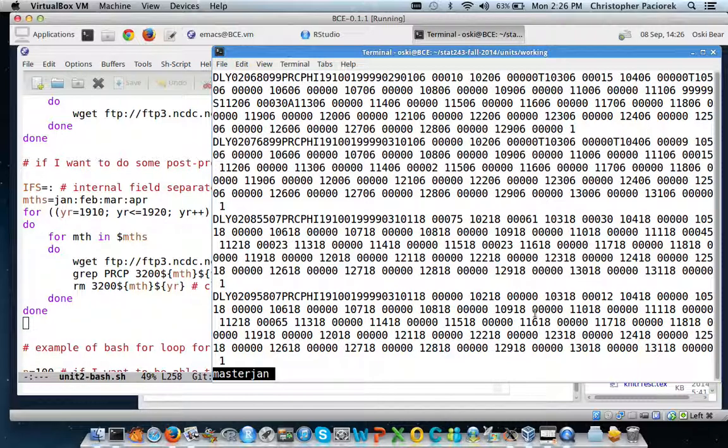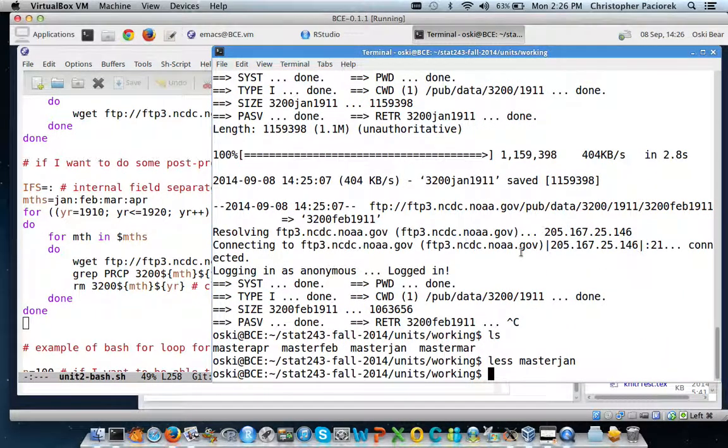So it's maybe in some ways an inconvenient format, because you might want to have each day be a separate row of data or something like that. So you might need to do a bunch of pre-processing to deal with these kinds of data. Okay, any questions before I turn to the next unit?